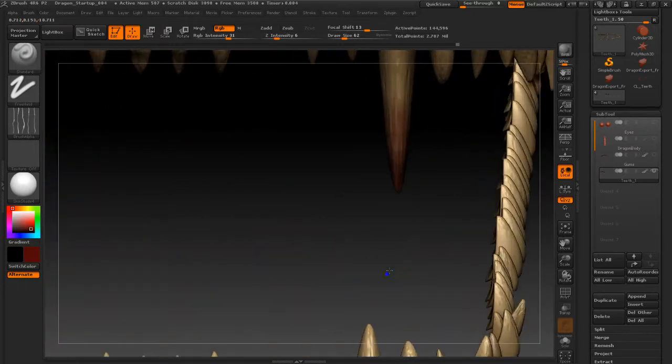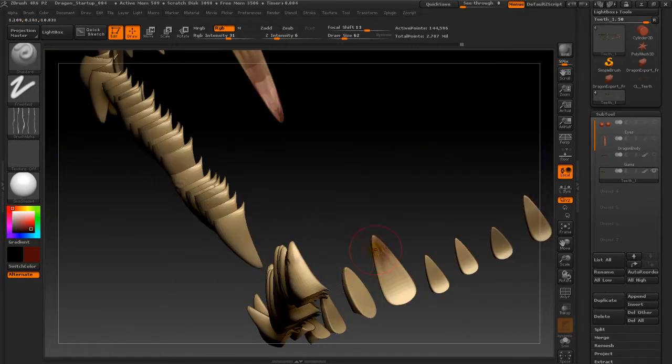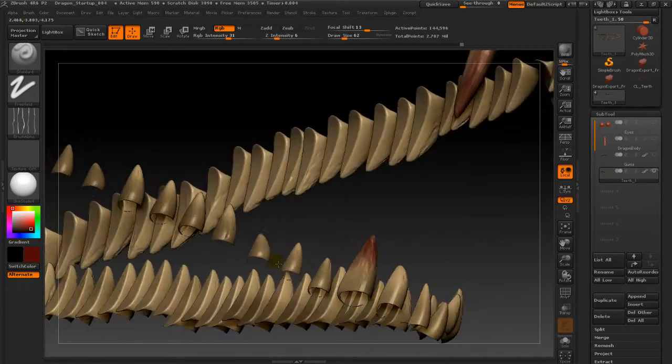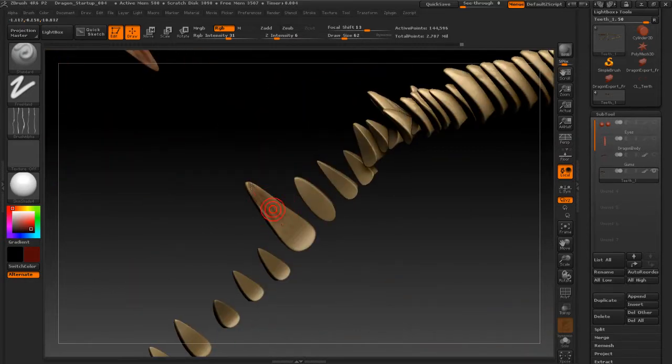Okay, and these guys down here would have, again, a majority of their tip tainted with that red. Those are like the cutters, the first ones that go in there and slice it up. It's already established in my dragon as a meat eater.